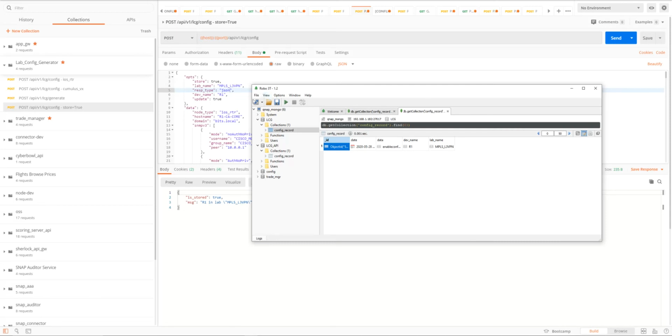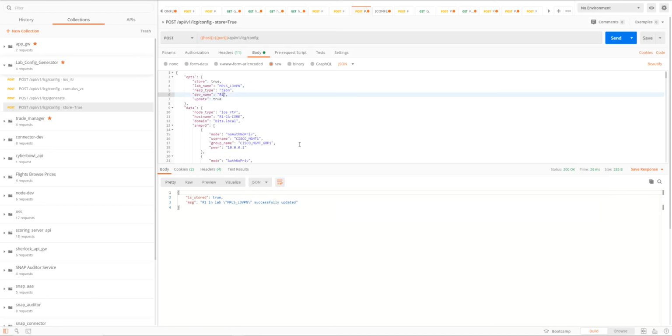And we could change the dev type. Actually, let's change the host name to RACA test. So bam, successfully updated.